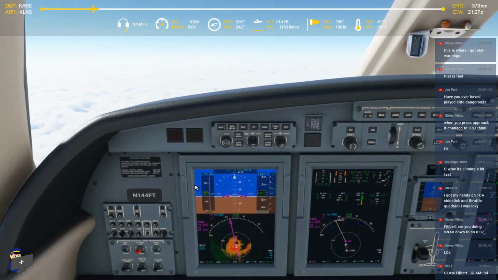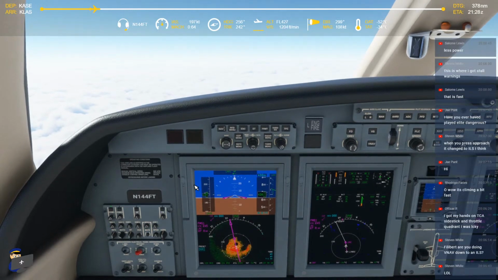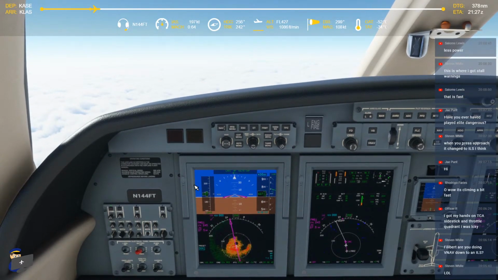This is where you got stall warnings. I wonder why. Wait, so were you climbing in flight level change mode like we are? Or were you using vertical speed?